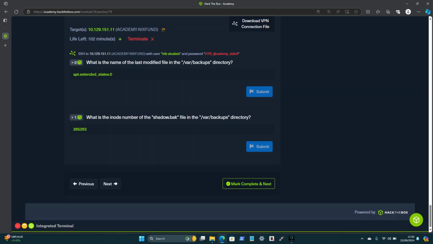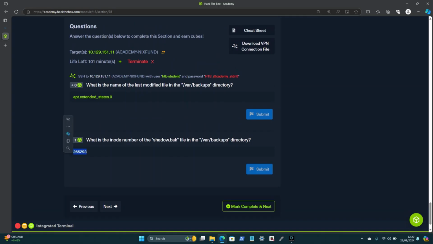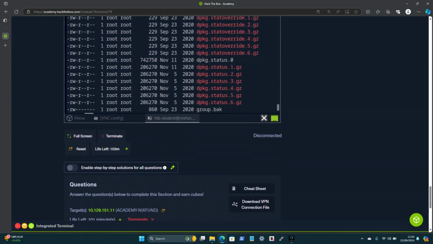So the next question is, what is the inode number of the shadow.bak, which is a backup file in the var backups directory. So we're going to look for the number.